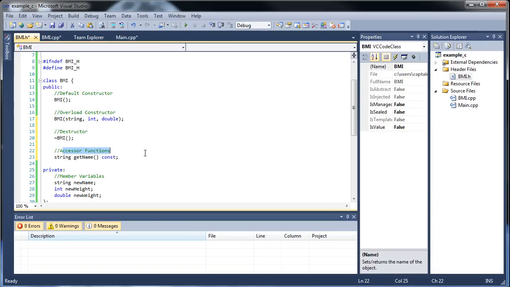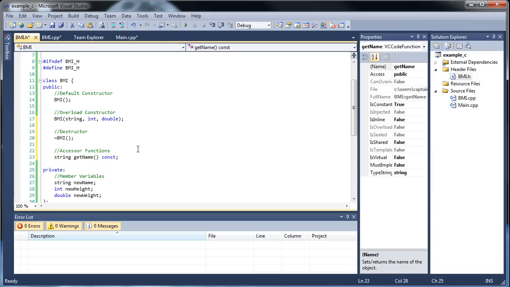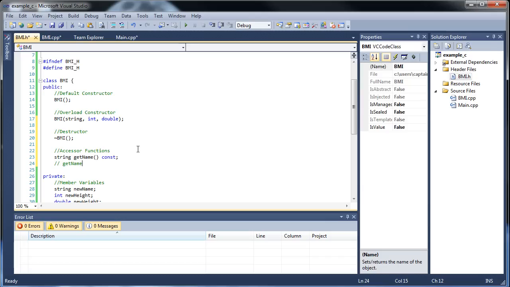So this is our accessor function. Since it's not going to be modifying any of our member variables, all it's going to do is return the name. That's all we have to do. We have no parameters, but because we usually do this, let's type out getName and what it does: returns name of patient. There we go, and that's all it does. I'm going to tab this since I want the titles to be like that and all the others to be indented, so you'll see it looks nicer.